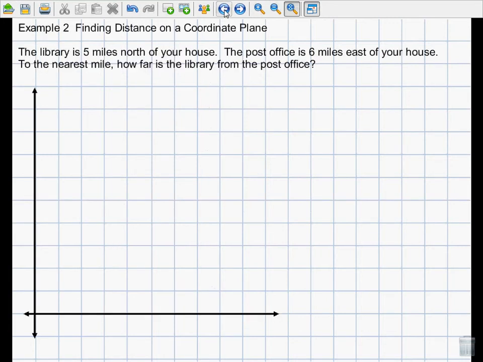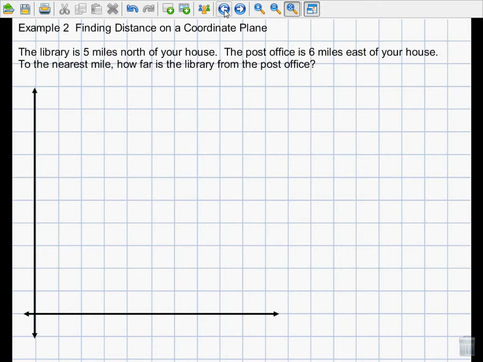Hey, great job. Let's back up to example 2. We're going to find distance on a coordinate plane, and I'm going to show you a little trick. Example 2 will be on page 3, I believe. Okay. So example 2 is going to tie in the Pythagorean theorem that we tried at the very beginning of class. Hopefully you remember because that was what our test was on.